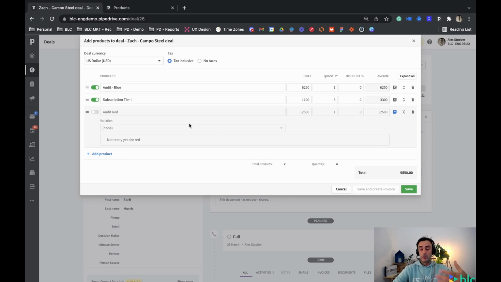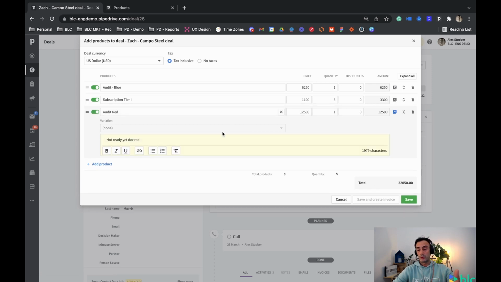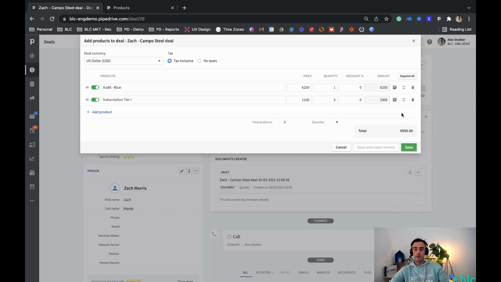Okay, I can of course delete this, but let's say that the client is interested. I wanted to leave it in here just in case my commercial guys would enter here and he already knows which audit I'm talking about. Then I could just activate and the product is already attached to the deal. So it's another way to have it there, or let's remove it, and then you could add this product later on in the deal.